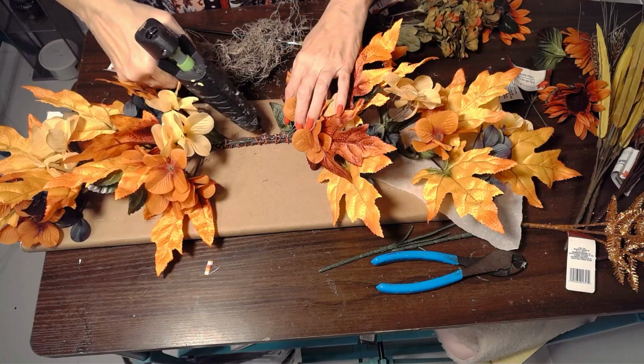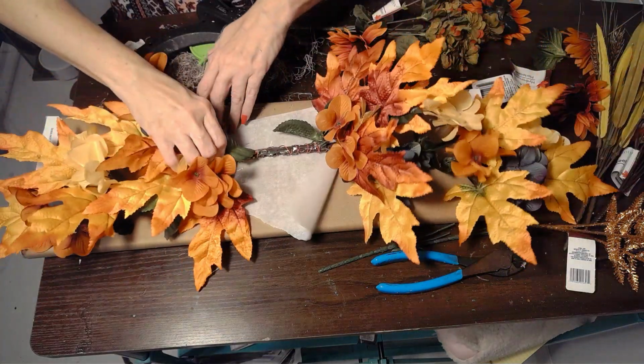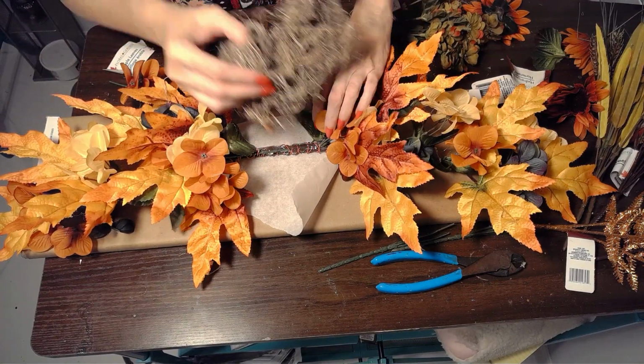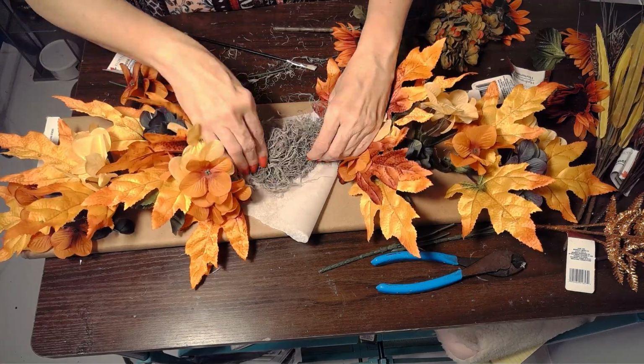Four or so. And some leftovers that I already had. These were all stuff that I already had. I didn't have to go out and buy it because I had it already. Now, here we go again with the moss. What is it with me and the moss today?